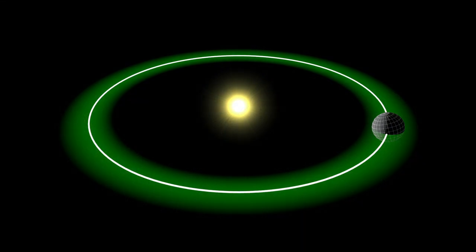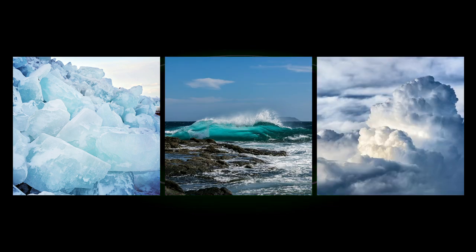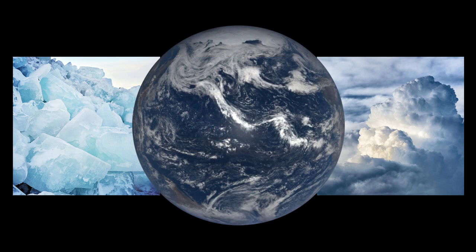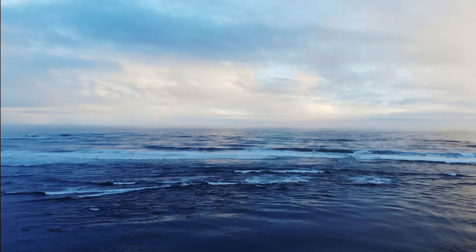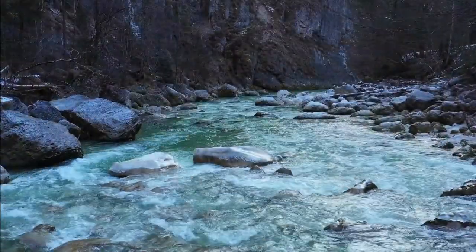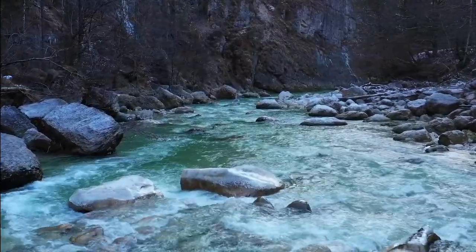Earth lies in the habitable zone around its host star, in which the existence of liquid water is possible. But water exists in all three states on the surface: solid, liquid and gaseous. That's why it's called the blue planet — 71% of the surface is covered with it. About 97.5% of that is salt water. From the remaining 2.5% fresh water, 68.7% is present as ice. If all of Earth's surface were at the same elevation as a smooth sphere, the depth of the resulting world ocean would be nearly 3 km. There is a cycle of water: it evaporates over the water surfaces and is transported to land via the atmosphere, then falls back onto the surface. A system of rivers brings the water back to the oceans and seas. Water is also an important factor of erosion of surface features.